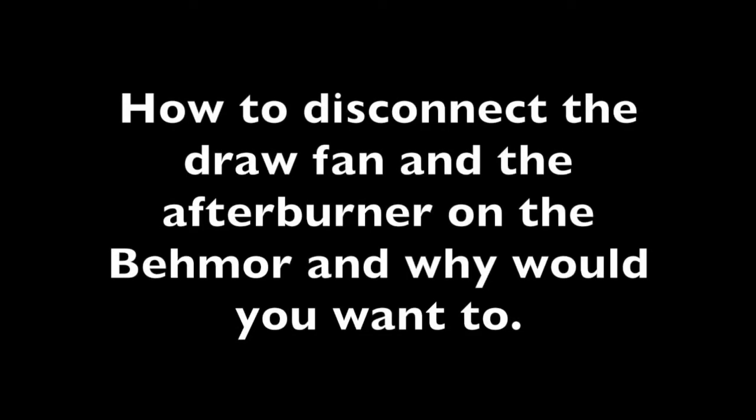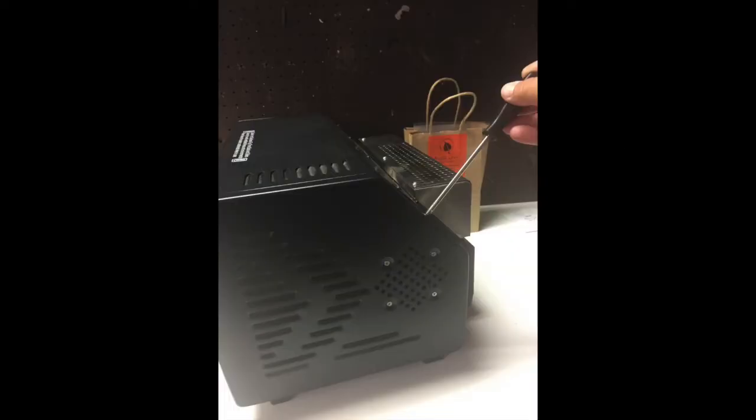How to disconnect the draw fan and the afterburner on the Behmor, and why would you want to? Important: make sure to unplug the Behmor before working on it.